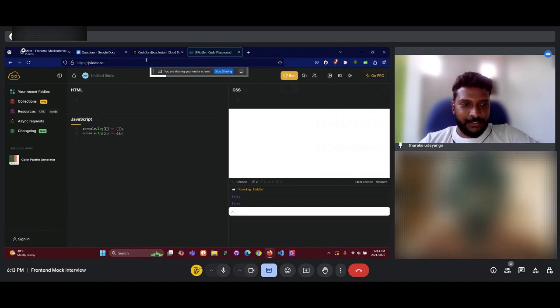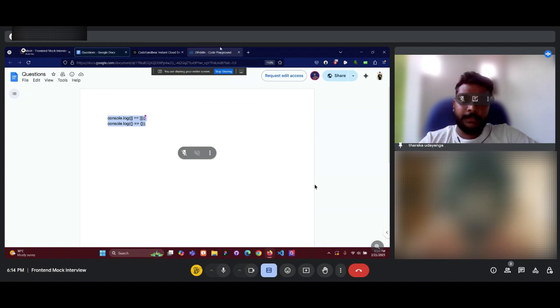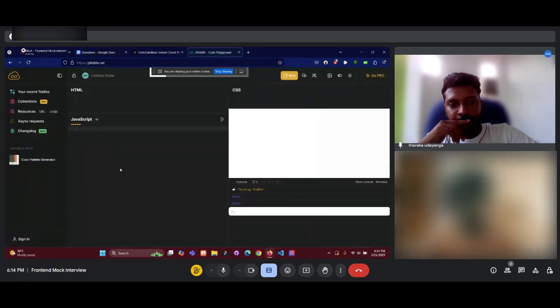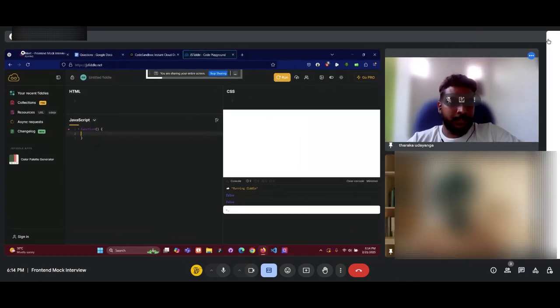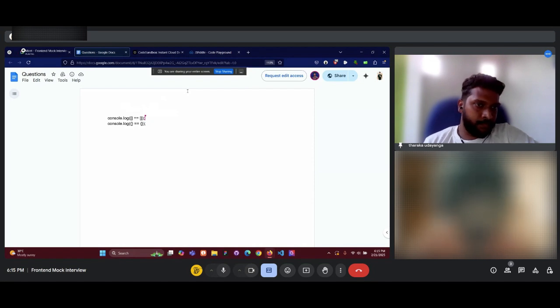Then I will ask you to do some coding. In the same field you can write a function. You should take an argument as a string, compare that string, and return whether it is a palindrome or not. You know about palindrome? I will give you some examples. From the first to the last character and the last to the first character, both ways it is the same. For example, level. When you read from beginning to end and from end to beginning, it will be the same string. So basically, you need to check this string, and if it is a palindrome, you should return true. If it is not, you should return false. Okay.